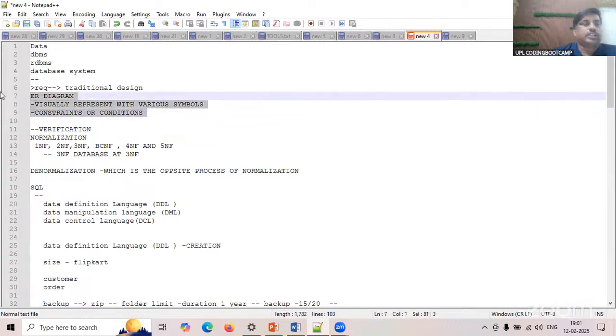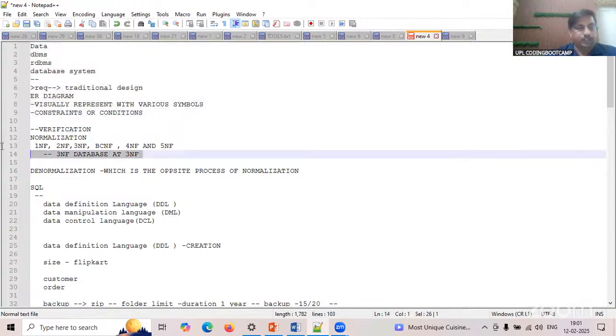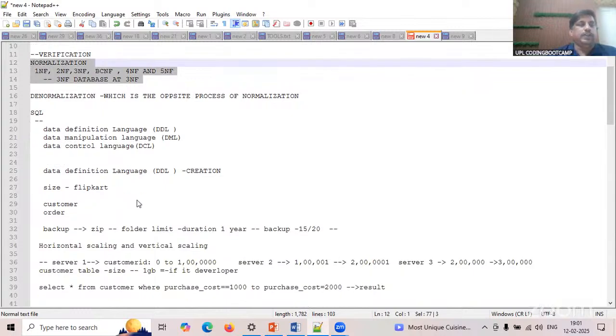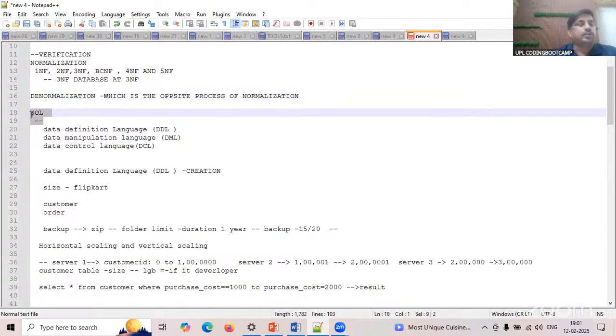And once the design is done, if you want to create a structure and validate it, then we have the concept of normalization we have discussed. Then denormalization is also one concept we discussed. And after that, we tried to understand what is SQL.